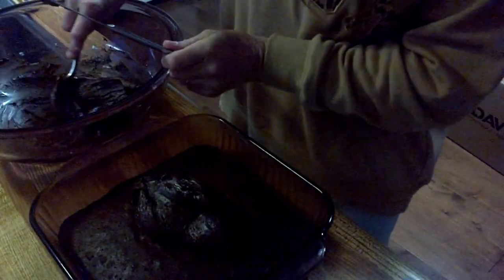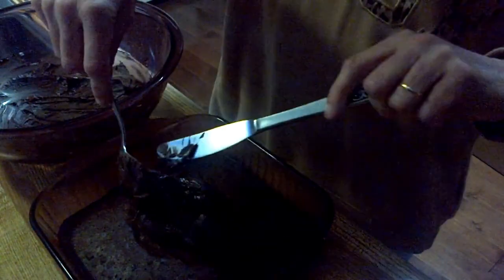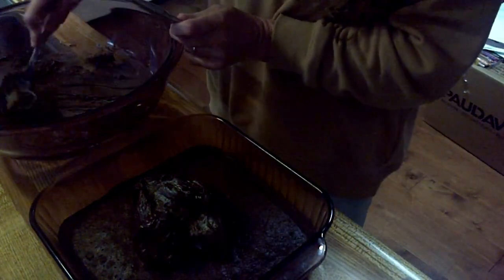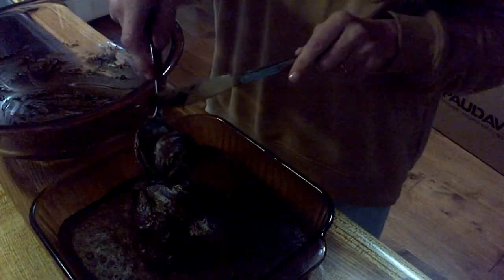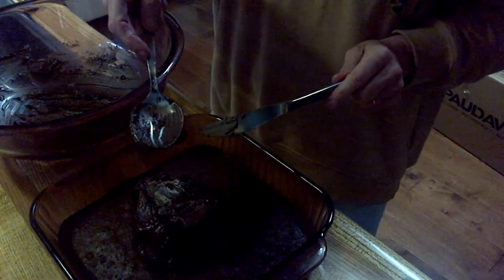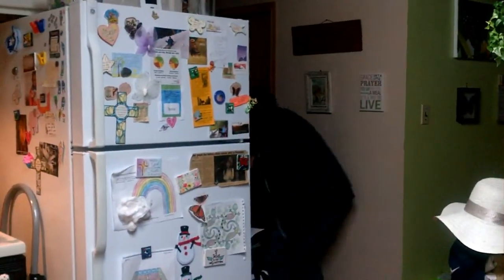I don't know, do you think it's enough icing? Do you think I can get away with eating any? Okay, just so you know now, I am going to lick this spoon when I'm done. Hey, come back with that! With the icing you are able to rescue.